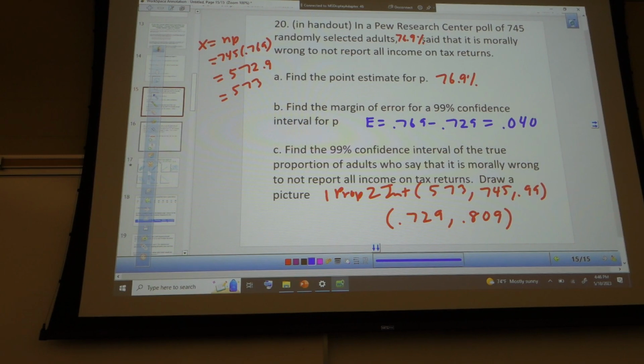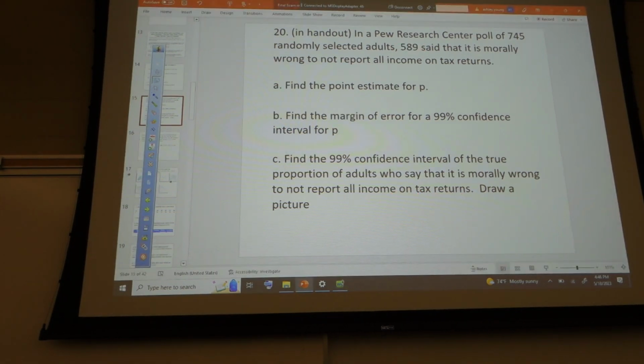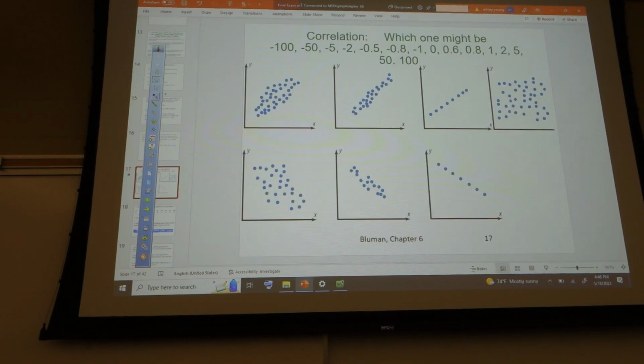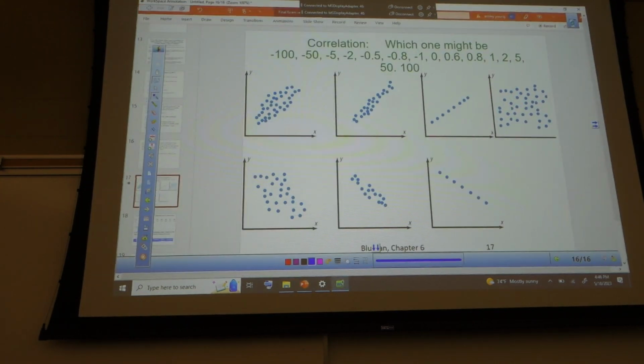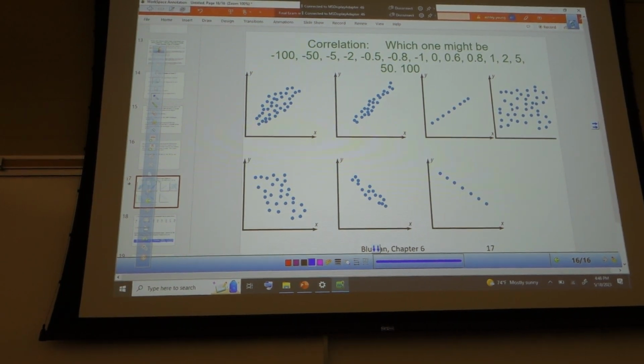All right. So I did want to go over this first for a minute and review correlation. It's been a little bit since we've seen this problem. So I'm going to give you 15 seconds on your own without talking first, and then we'll do 15 seconds talking to your neighbors. So first 15 seconds on your own.